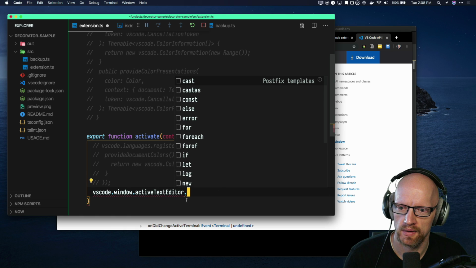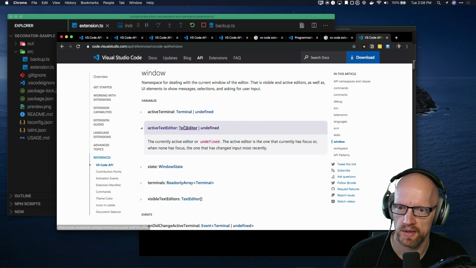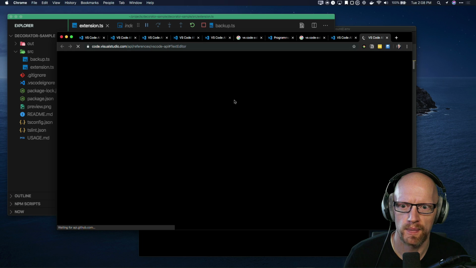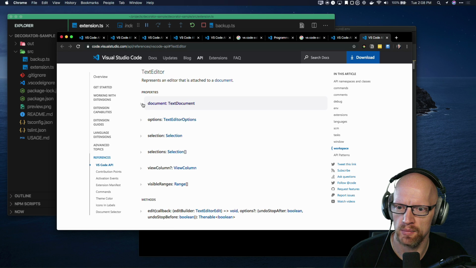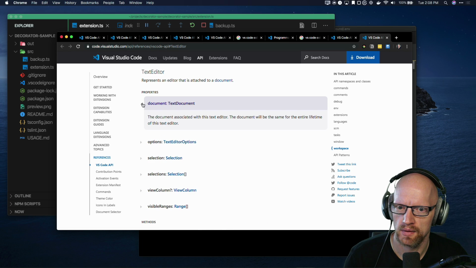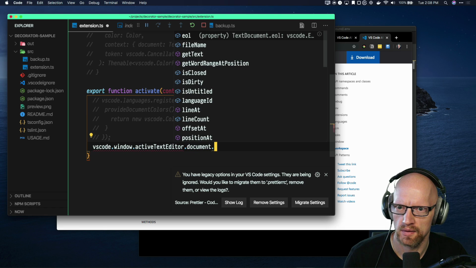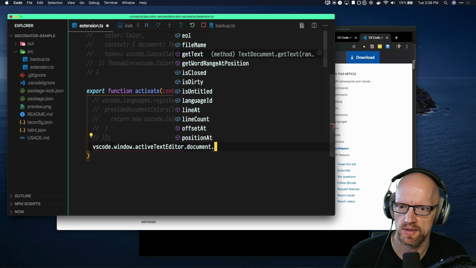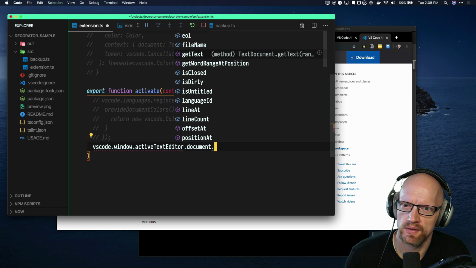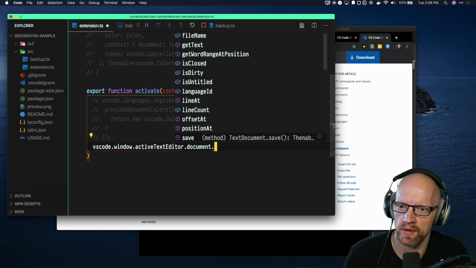Don't need that. What is the active text editor going to give me? The document. Okay. Active document. Get text. Feels like get text is too late. We want an event before the text.